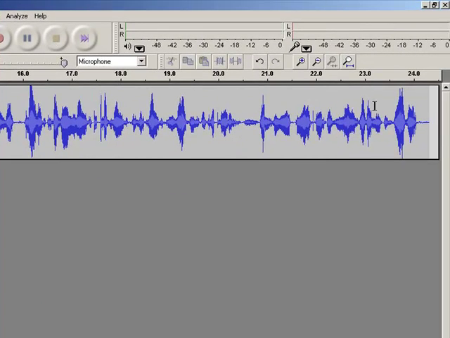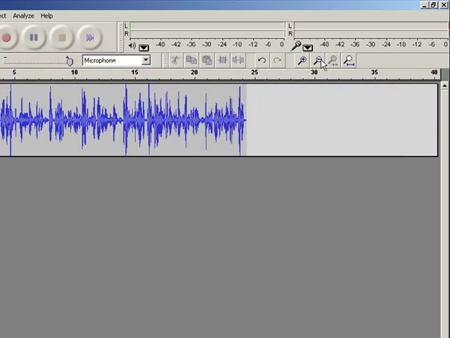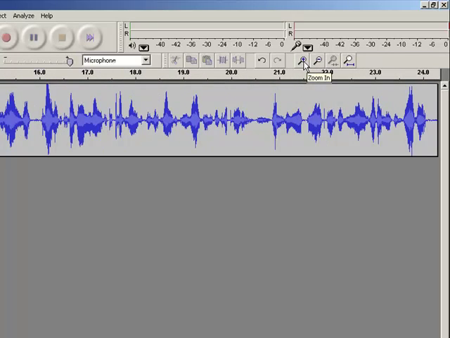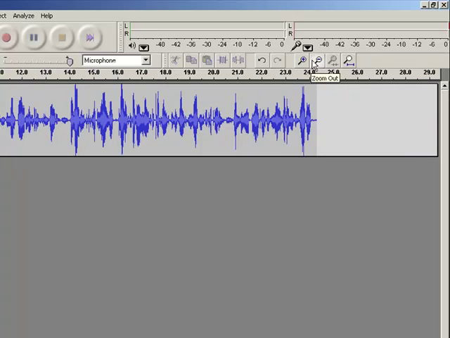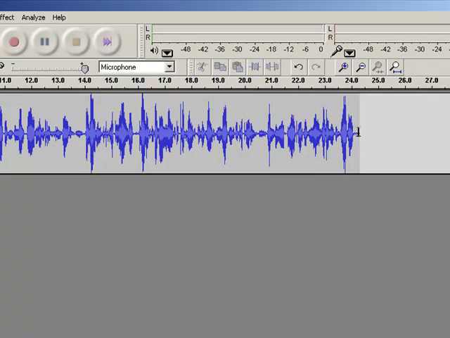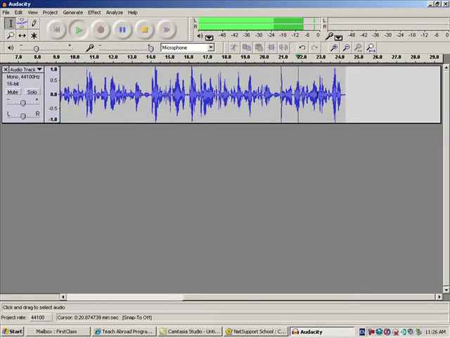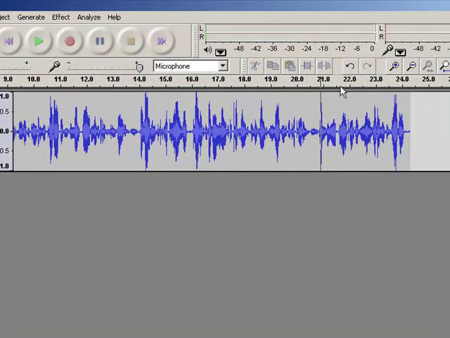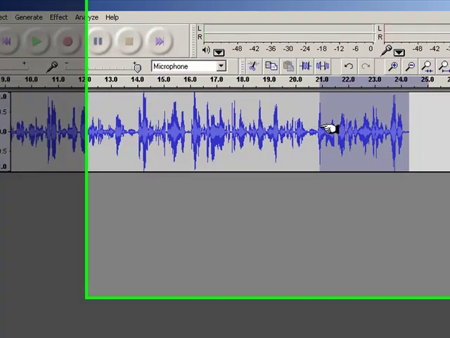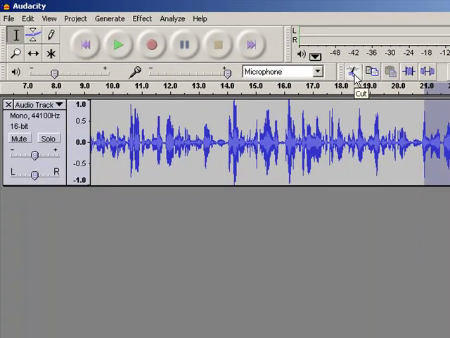Now that I've stopped it, it's showing me that it's 24 seconds long. You can zoom out so that you see more, or you can zoom in. So you have the zoom capability. If at the end I hesitated or I don't like the last part at all, I could click and play that and say, yeah, that's where it started to go bad, at 21. So I could select all the way back to 21, and with that selected, I can cut that out and try it again.